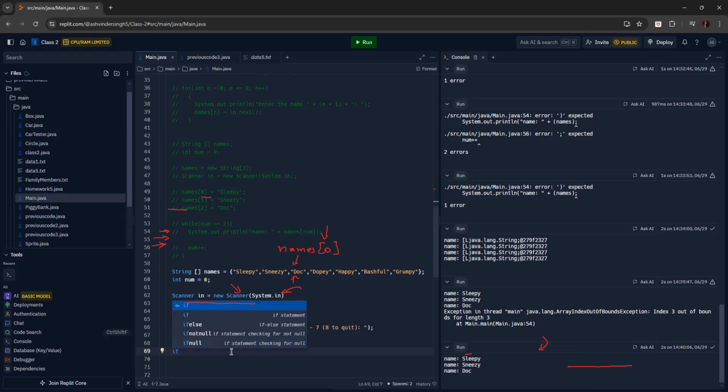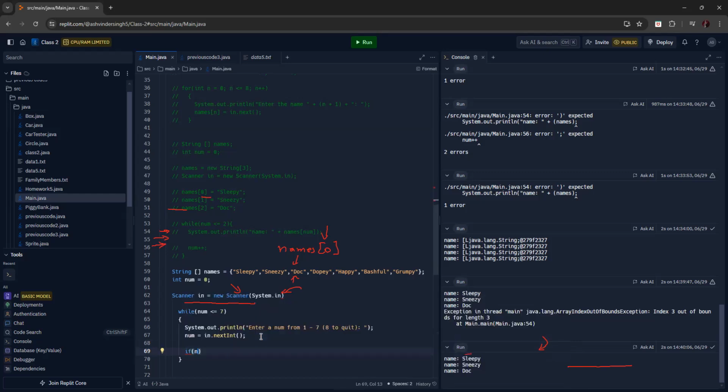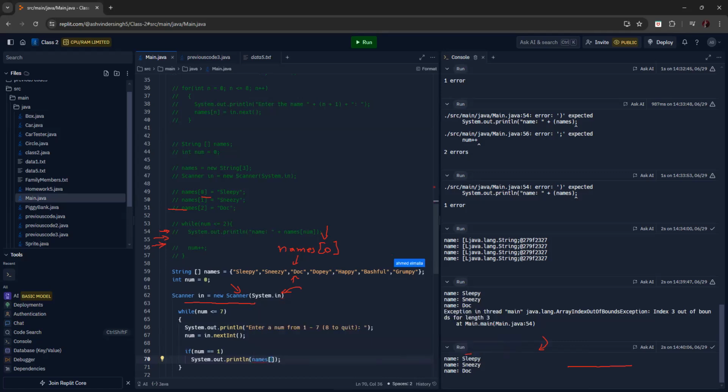So inside this, if num equals 1, then print out names 0.